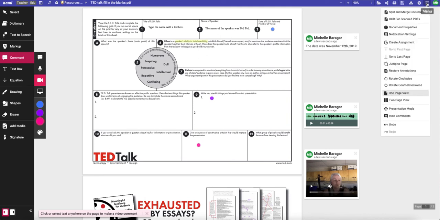Don't miss this burger menu because you can split and merge. So if you've got 2 PDFs that you want to put together for your kids to work on, but you don't want the entire thing of each one, you can do that in Cami. If you're wanting to take out just a couple pages, if you've got a booklet that's got 40 pages and you only want to give the kids 2 of the pages, you can also split them apart in here. So you've got all kinds of controls.